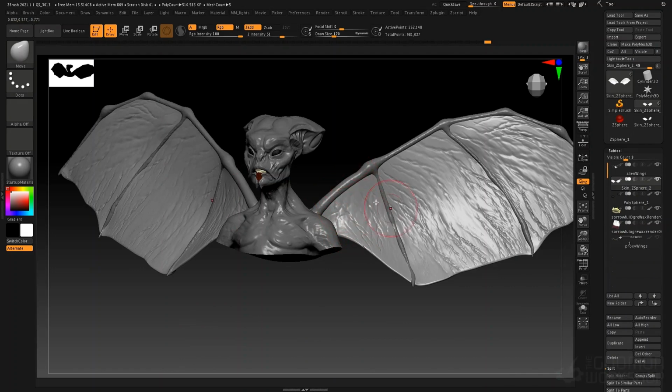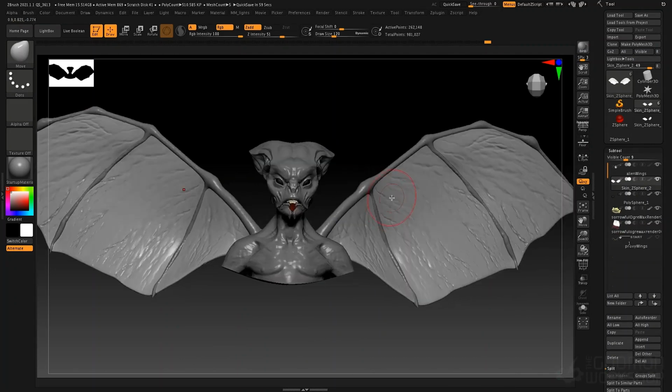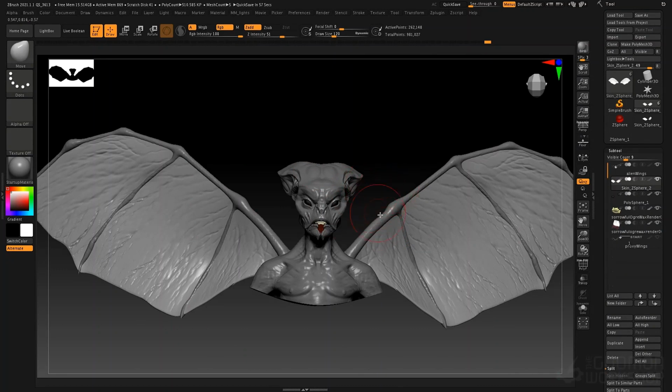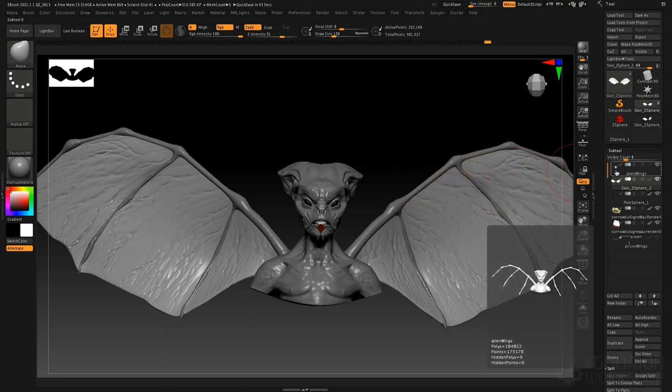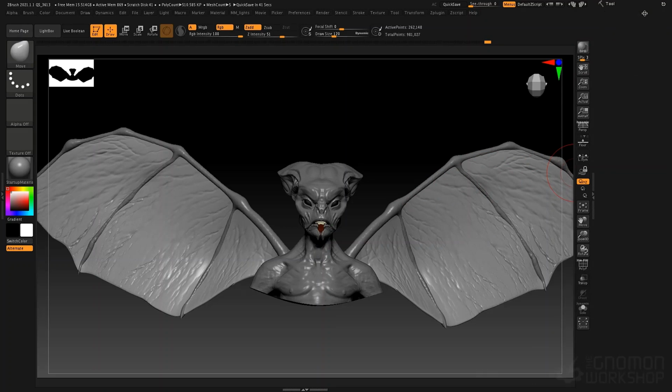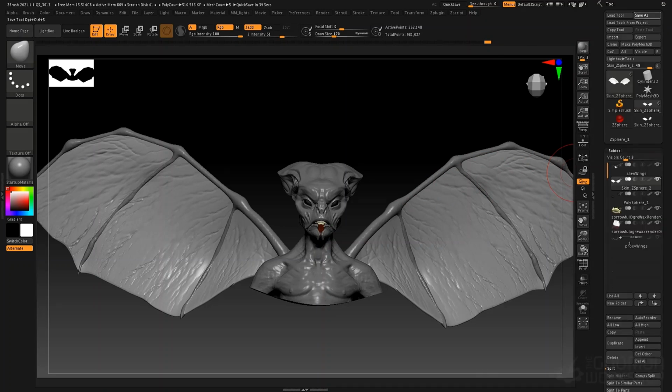If I don't plan to carry on dynameshing, there's really no reason to dynamesh them together, but we need to have them as a single object, so Z-remesher will treat them as a single object. So I'll show you two ways that we can go about doing that. They're both going to require that we merge these two pieces down. So I'm going to save our work first off so we can have this to come back to. And I am saving this in the download files that will be available for you, so you can download this with the unmerged wings and with the proxy wings available here so you can easily follow along with these videos.